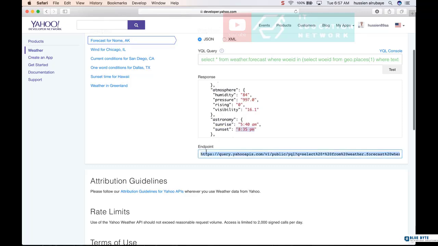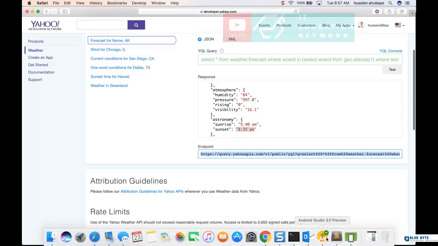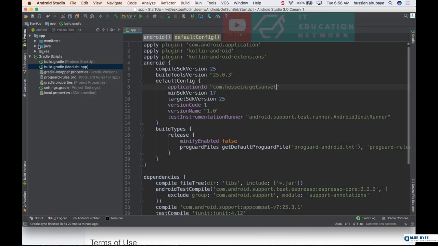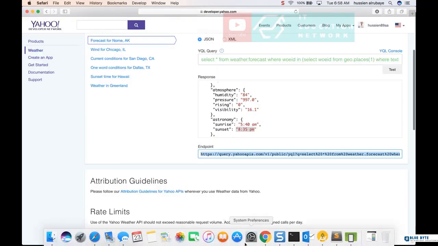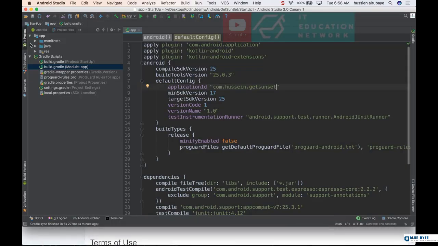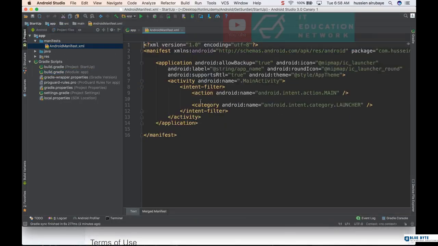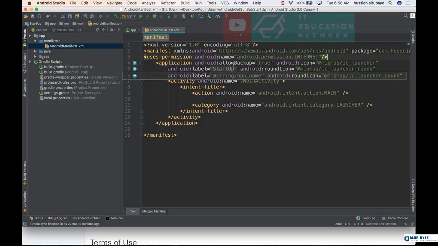So first of all, this is my URL, so make sure I copy this URL. Second thing, I will go to my project now to be ready. Because I want to communicate with something online, something remote, I need permission to access the internet. So I go to the manifest first of all and say, hey, I need to use a permission. I say uses-permission internet for access to internet. Because this is not a dangerous permission, I don't need to ask for it in the code. Just adding it here and I'm done. Good, this is the first step.